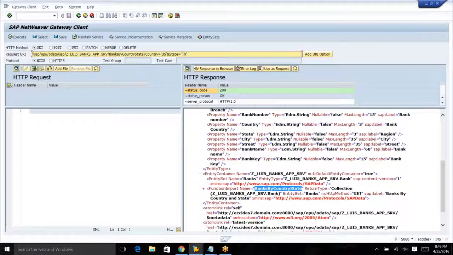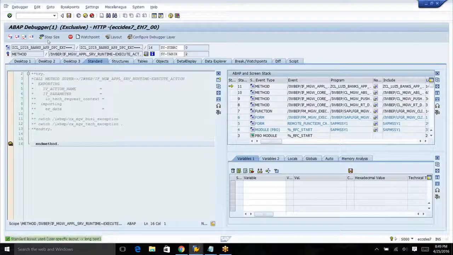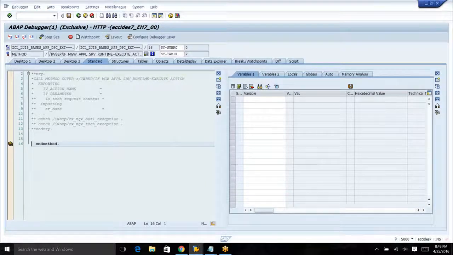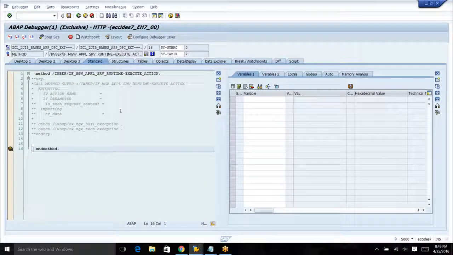So let me go ahead and call. It came into the debug. So now I got to know what is the function import. Let's say in your RAW data service, if you have 10 function imports, you got to write specific logic for each function import, right? Then you should know what is the function import.